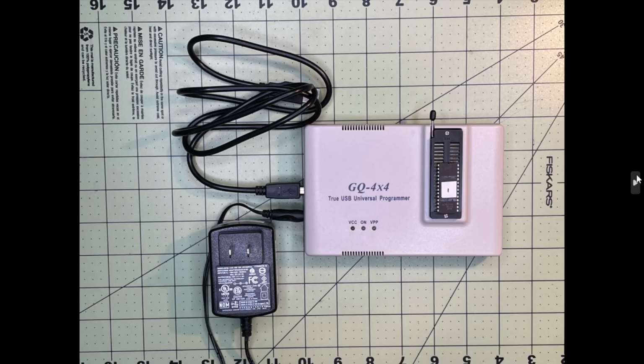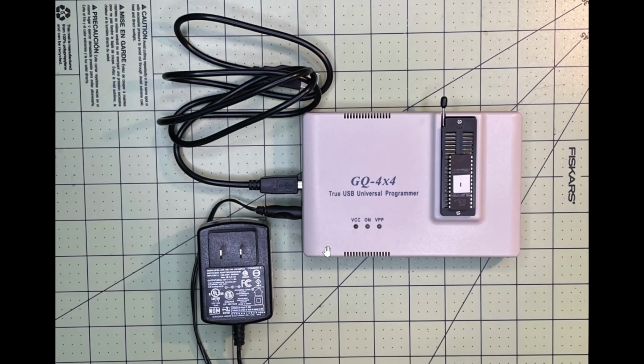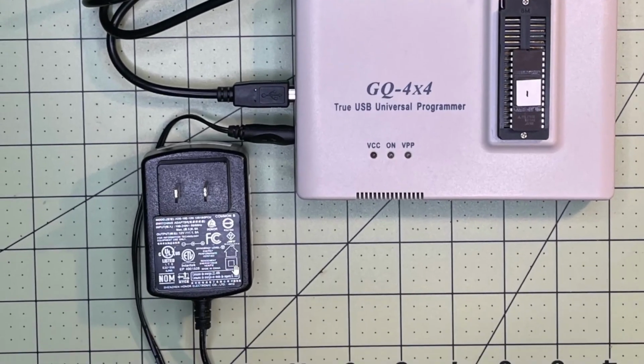In this view here, you can see the programmer that I use. It's the GQ4X4, and it's a little bit more expensive than some of the EPROM burners, but it's got the added feature that we connect it via USB. That's where it gets the data from the PC. It also gets power from the PC, but you can also have an additional power input through the barrel jack. It says it takes a 9 volt DC, but it can go up to 12 volts DC, center positive, so it's not the same as our Spectrums that take a center negative.